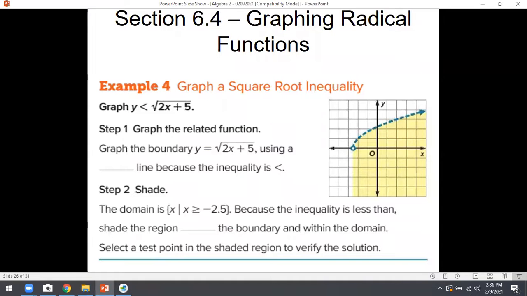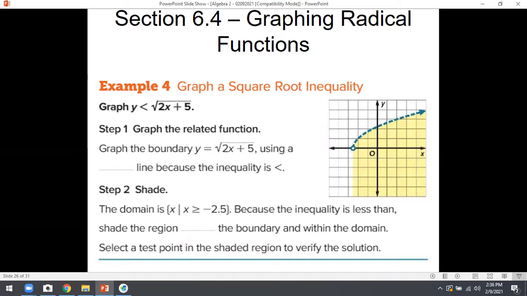Okay, now, last one about roots. And they do have some things about inequalities on this. Now, you've done this to death. Should this be a solid or dashed line? Look at the y. Y is less than? Dashed, right? And how do you shade when y is less than something? Below. So this example really is not a big stretch, and doing inequalities of this is not a big stretch at this point. The hard part's going to be getting the shape of the graph in the first place.